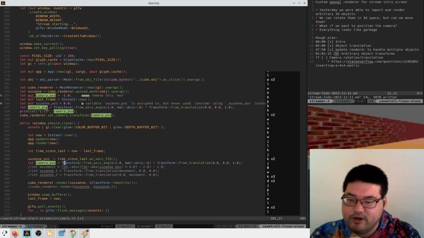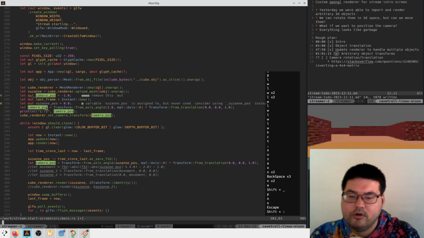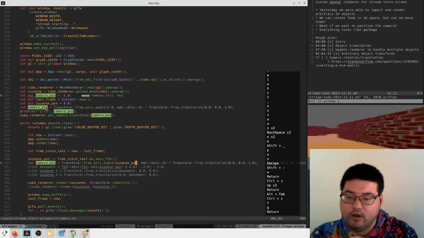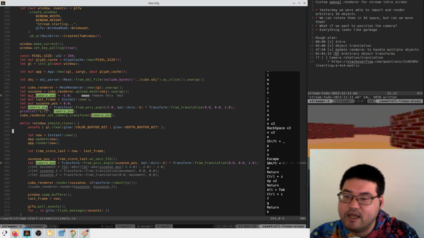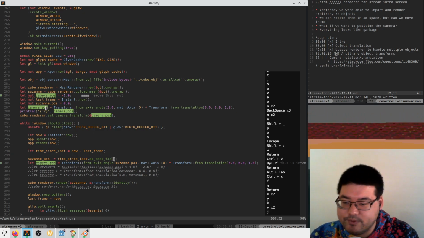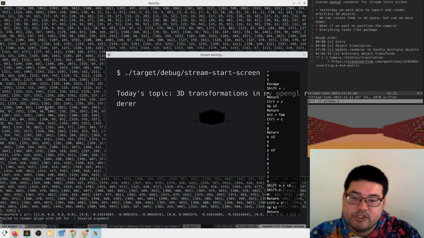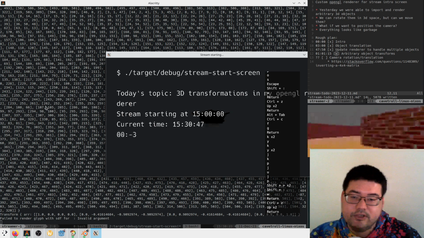We'll just use Suzanne pose as the camera pose for now. And then we have to set the camera transform every frame as well. We should see rotation around the y-axis. Nice, nice, nice.